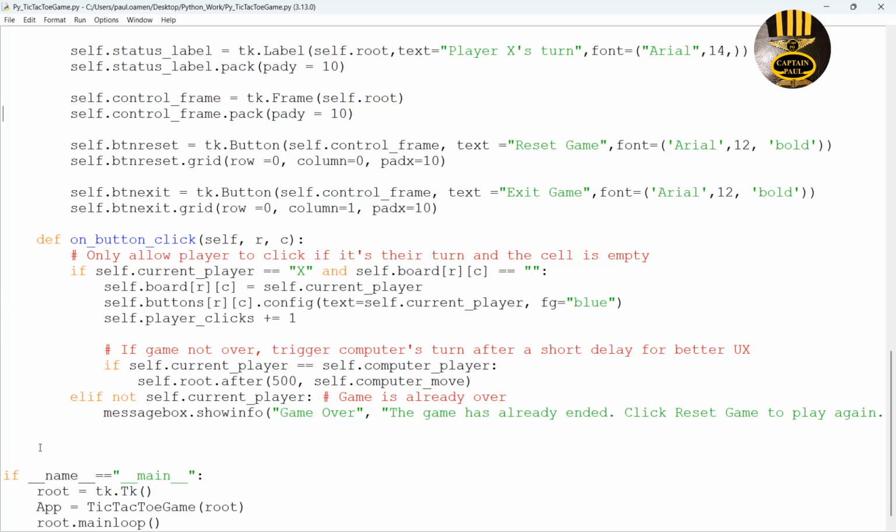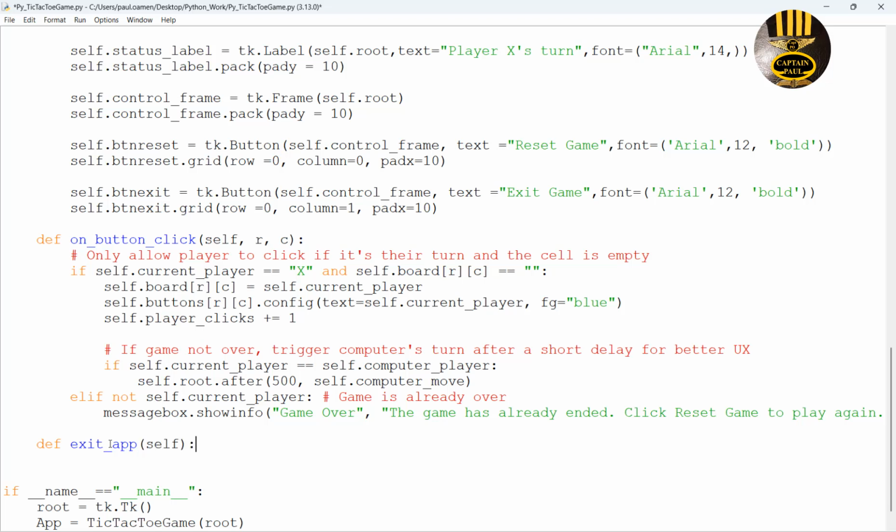For the exits, let's create another function in here. And I'm just going to call the name exit_up, and that's going to be self as well.